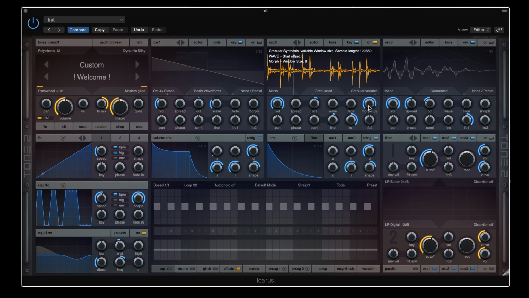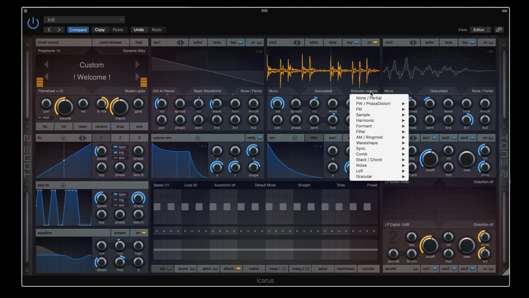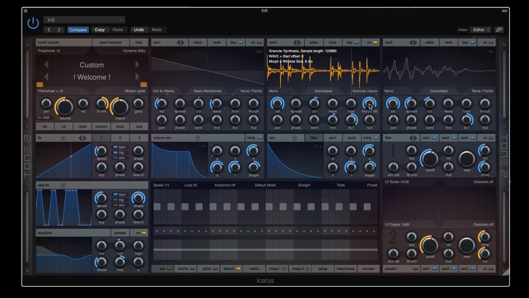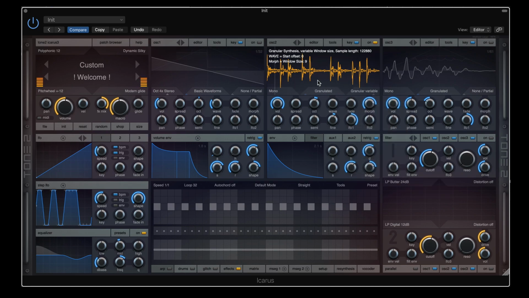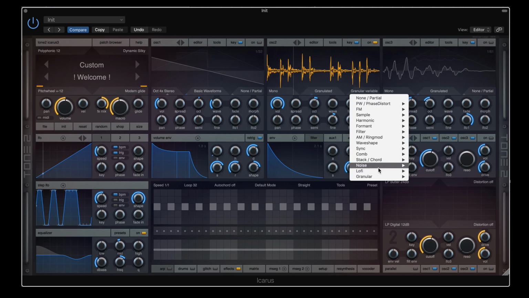Let's do the last few modes here. Just have a little sip of tea. This one's kind of similar to the classic mode, as far as I can make out, in terms of the functionality. And again, this isn't documented, so variable window size for this one.